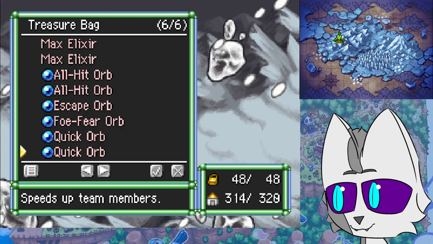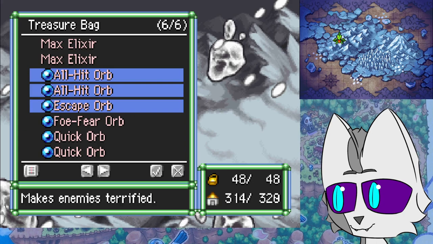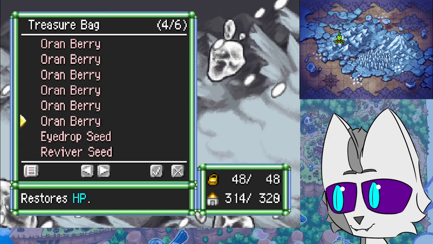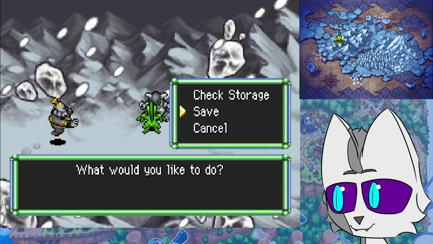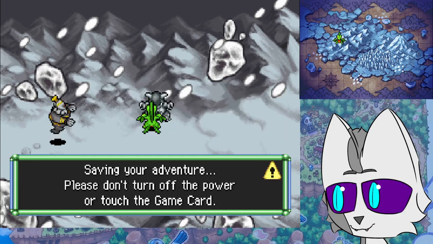Gotta put away so many things. Gonna keep that Fofir orb just in case. And I guess put away maybe... Oh, I ran out. I can't put away anymore. Oh well. Well, I wonder if this will be the final dungeon. We're nearing 2 hours of playing this.